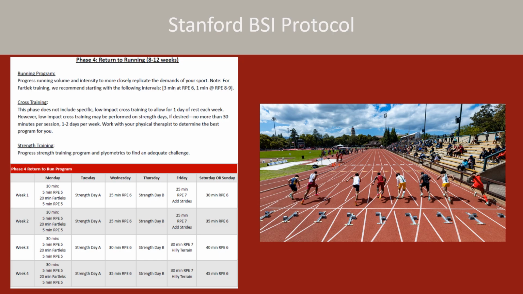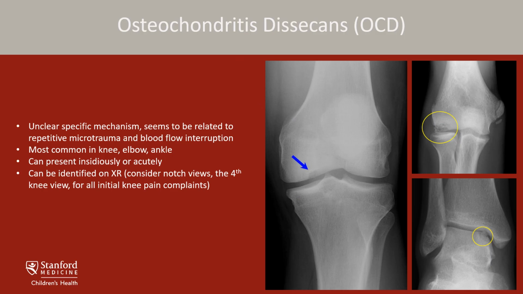I also describe that it's quicker to progress through the phases at an appropriate pace, even if it's slow, than to go back to the first phase over and over again because of injury recurrence. I included the next overuse injury, osteochondritis dissecans, after our bone stress injury discussion because the treatment is similar and it's also similarly frustrating for athletes, a prolonged period of rest.